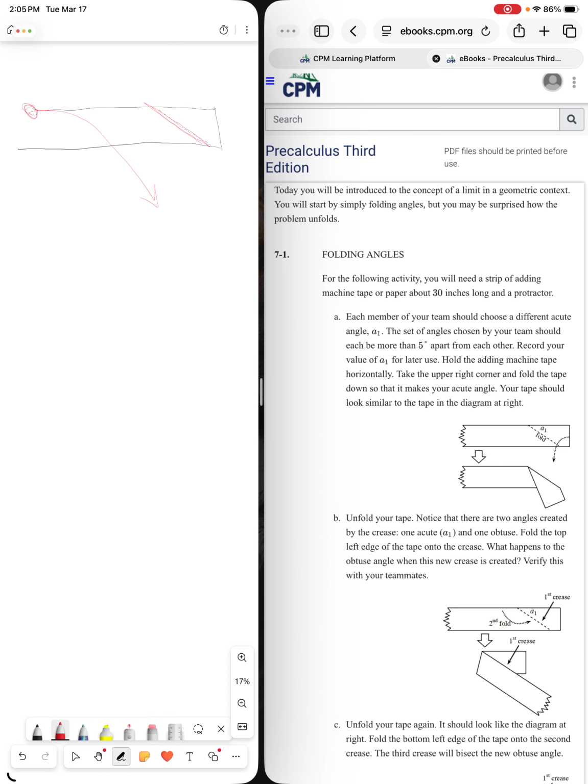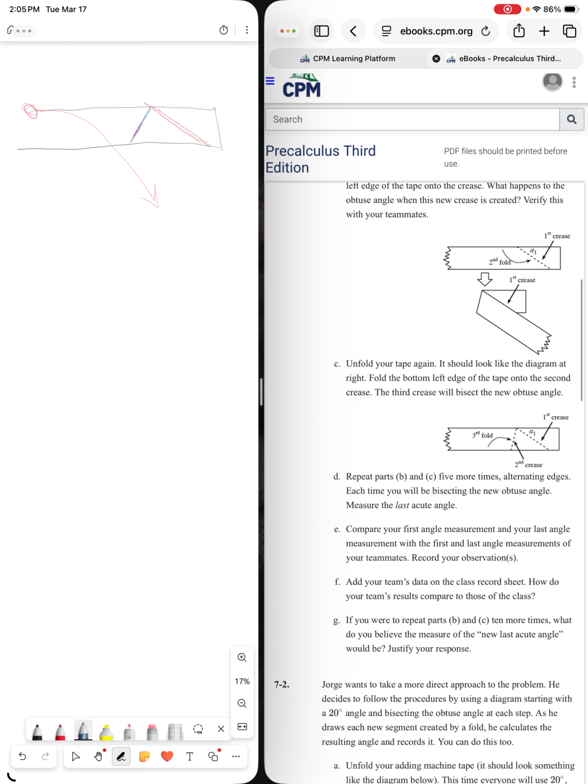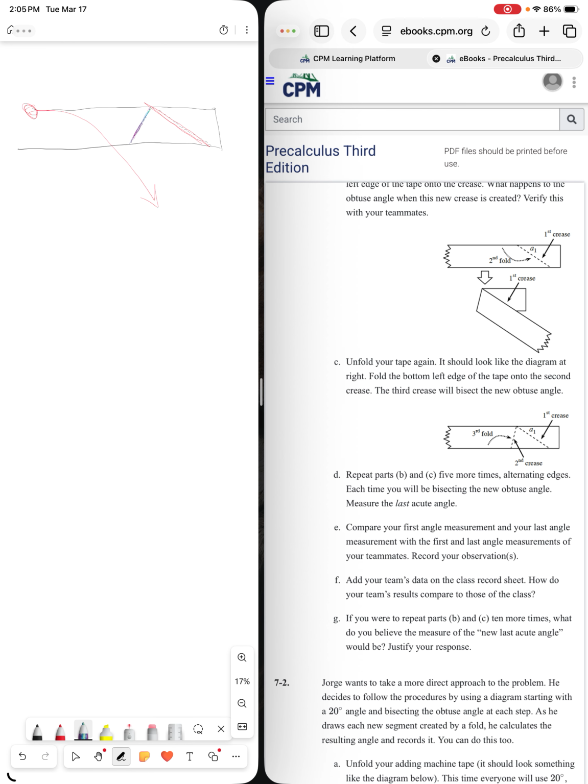When that happens and you unfold it, there's going to be another crease made, something like this right here. They tell you to keep doing this all the way out. Then you would take the next bottom left, fold it up along this crease, and it's going to make another crease here. Again, then you go top down, it'll make another crease, and you're going to eventually get these triangles.